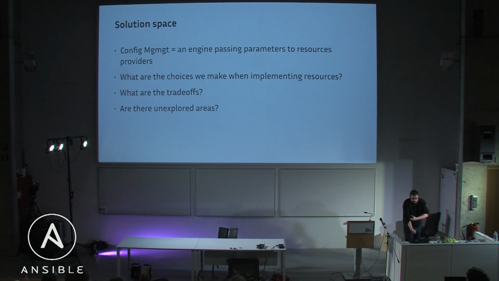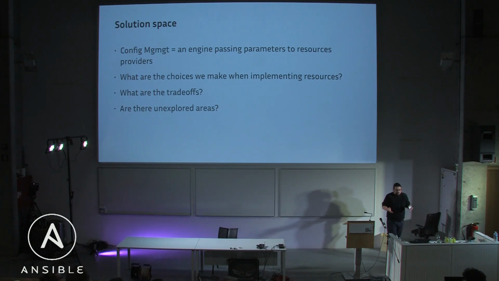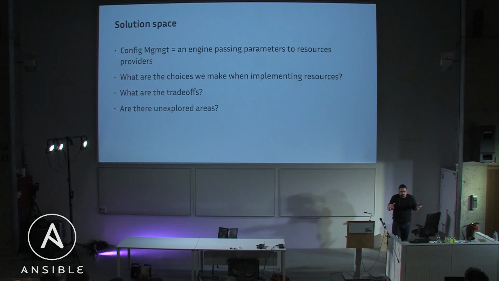So now we'll have a look at the solution space. So how we actually do configuration management now, and what we can do in the future. So what's configuration management? In the next slides, I'll describe it as an engine. That's the core of the system that will read the expected configuration and apply it to the systems. And then you have resources which implement the different items you can configure, like packages, services, HTTP calls, anything.